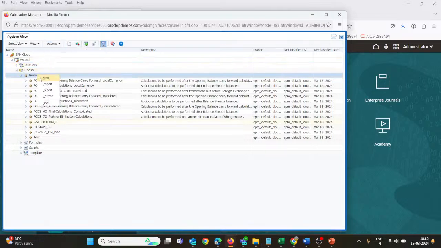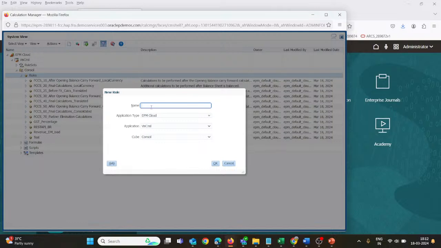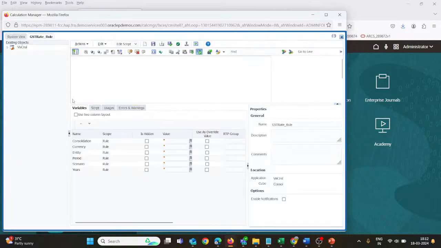Under rule, we will create a new one and name it GST rate rules. Okay, and we will save this one. It has been opened now, and we will write the script here so that we can calculate the GST applicable on a particular account.